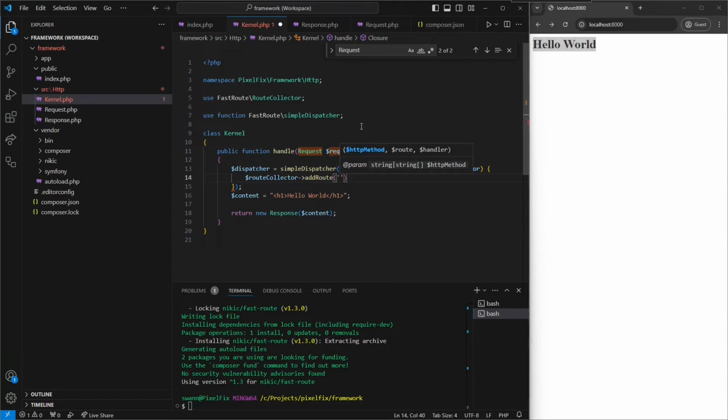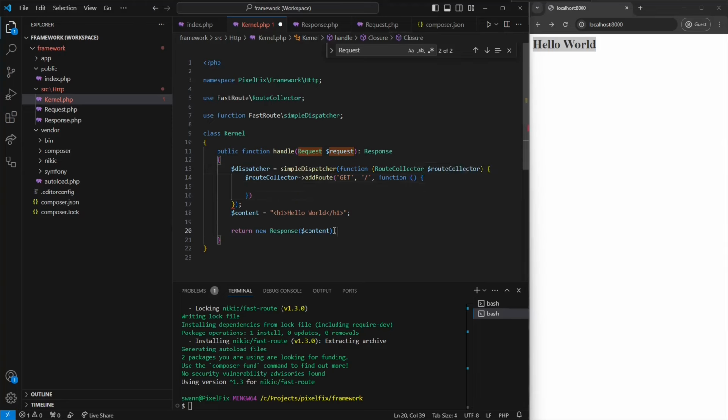So let's create a route for the method get, and we'll do our home route, and we'll pass in a callback function. And what we'll do is we'll just take this code and we'll move it into that route. And now that should be it.